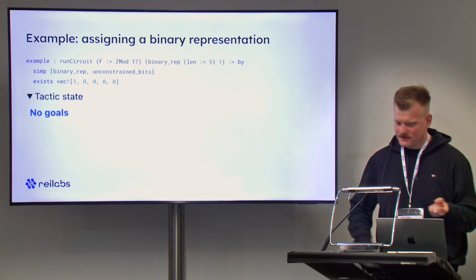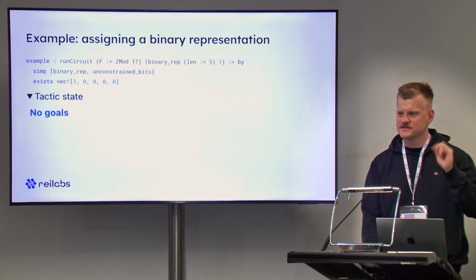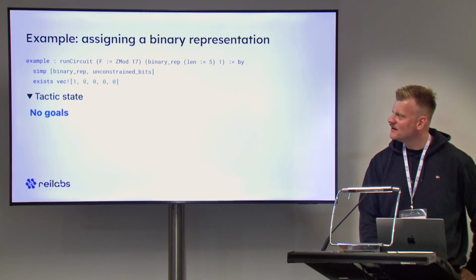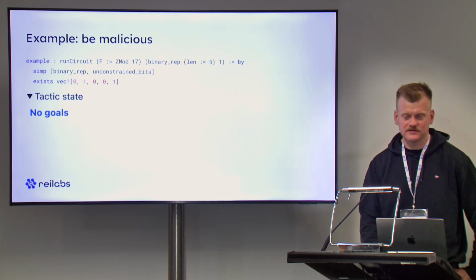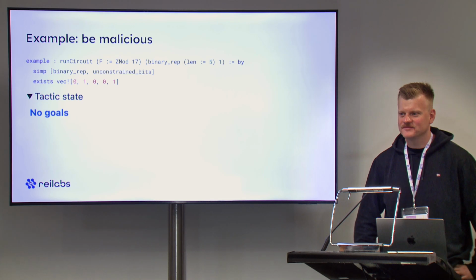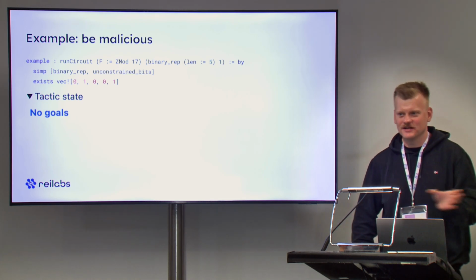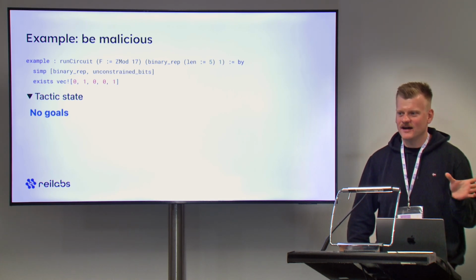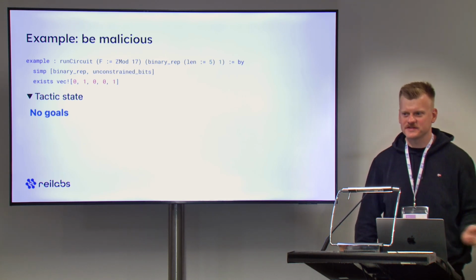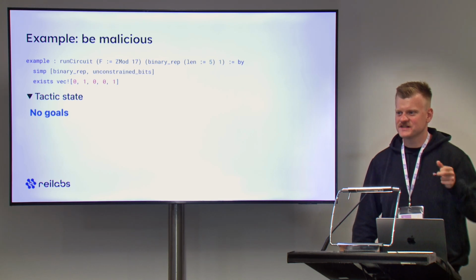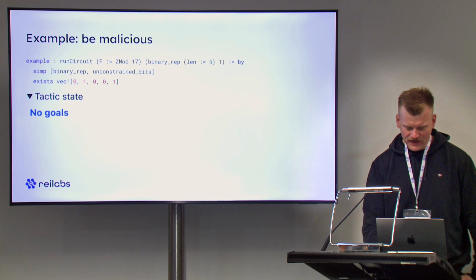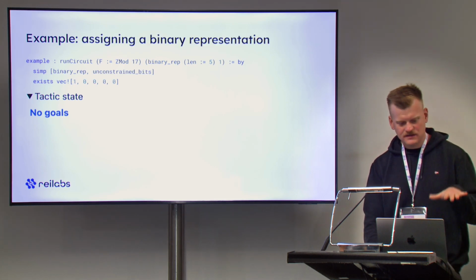But now I can also be malicious here, and this is where my sort of red light should pop on. This also works. This is 18, right? The natural number 18, or like the binary representation for 18. This is also a great binary representation for 1 if you are working modulo 17. So this is how you can shoot yourself in the foot if you are not careful enough.